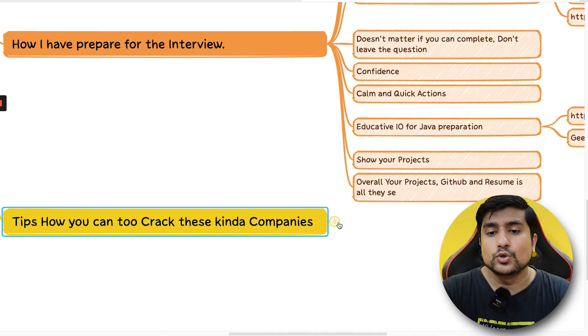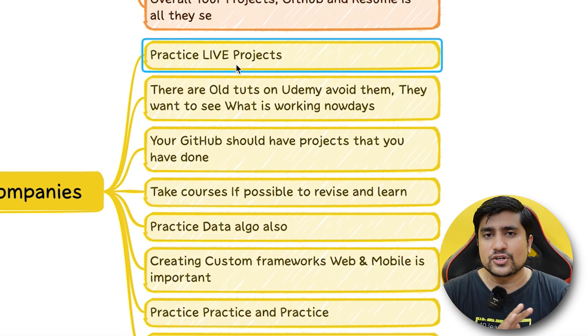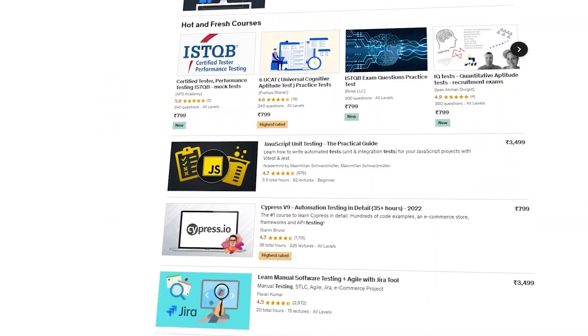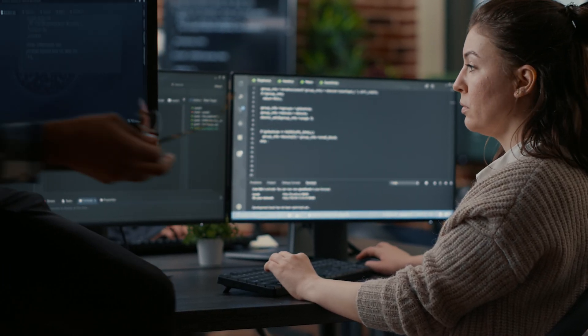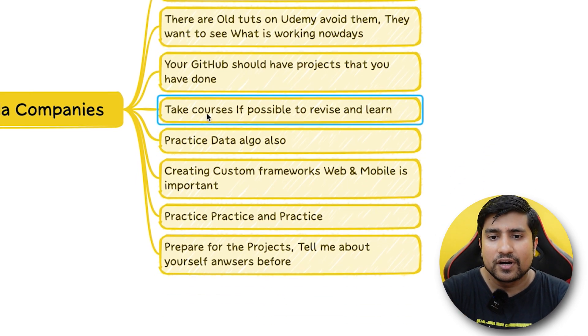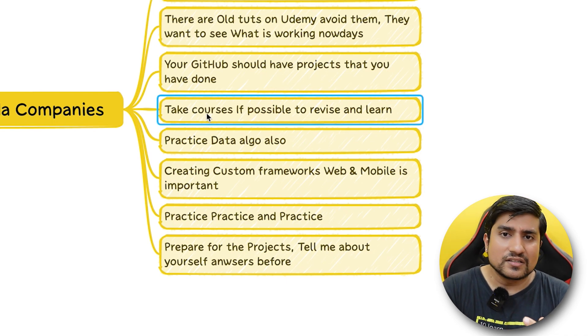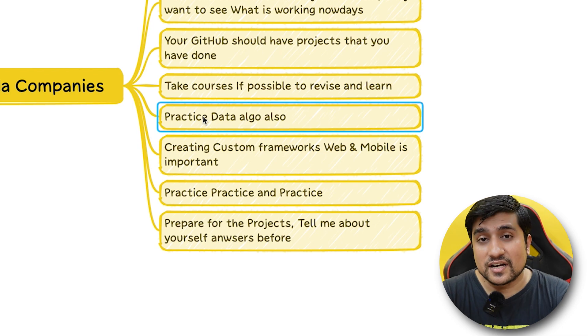Create simple, live, practical projects and pay attention to them. On Udemy and other sites, most courses are outdated — they don't cover new things like Playwright, or how to use Kibana and Elasticsearch to push and showcase real-time data. Always take classes from people who are already doing it. Add your GitHub profile. Keep taking courses and revising. My learning is now mostly through documentation. Practice data structures and algorithms — that's important for any tester.